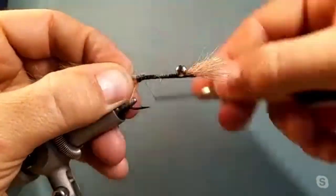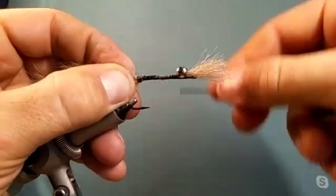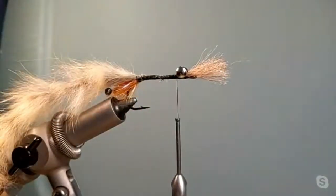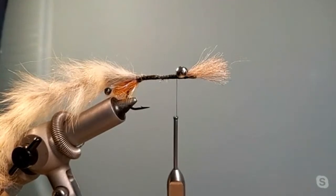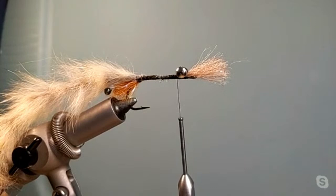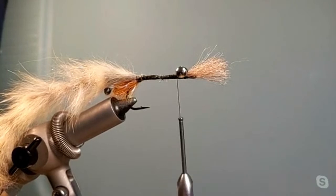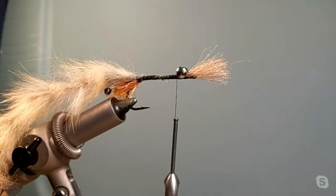Sorry, Matt. If somebody was wanting that brush, that's one that you built yourself, right? Yes, correct. I built that brush myself. Chris, I'm sure you guys have quite a few you can recommend in the shop. Yeah, I think the best one would be the polar fiber brushes, in a camel and tan color. That would be pretty close, but otherwise it's just a matter of building your own brush. You built that brush just because you didn't want to spend too much time today doing a big dubbing loop. A lot of the time I use a dubbing loop with this material, but to help speed up the tie and get three flies in today, I did make a brush.